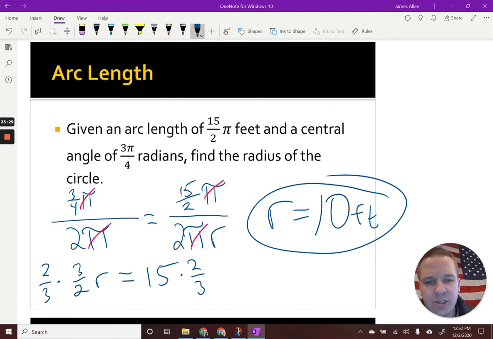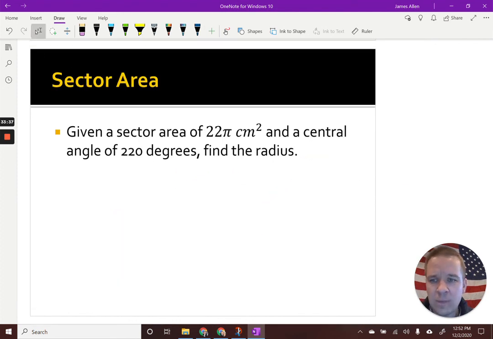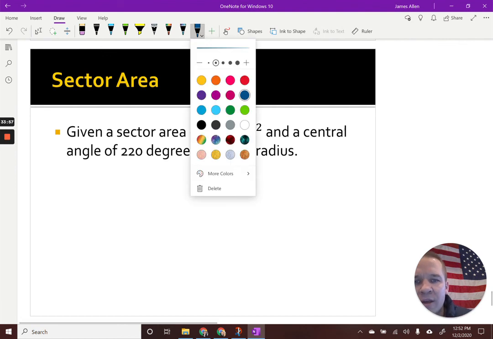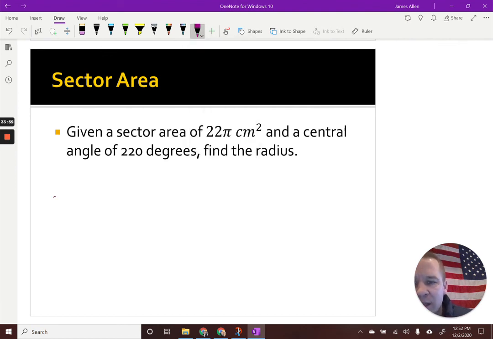Got scared for a second there with all those fractions and fractions on fractions, right? Like stacks on stacks. But the math way of doing things, fractions on fractions. Not too bad though. Uno más. So here we're given a sector area of 22 pi centimeters squared, and a central angle of 220 degrees. Okay, we're back in degrees. Find the radius. So notice how I didn't convert the last one into degrees just because I feel more warm and cozy about degrees than I do on radians. I can just use the 2 pi instead of 360 and vice versa. So be comfortable working with either one. I think you guys can handle it.